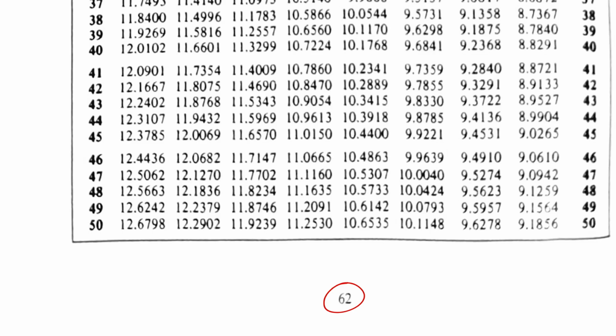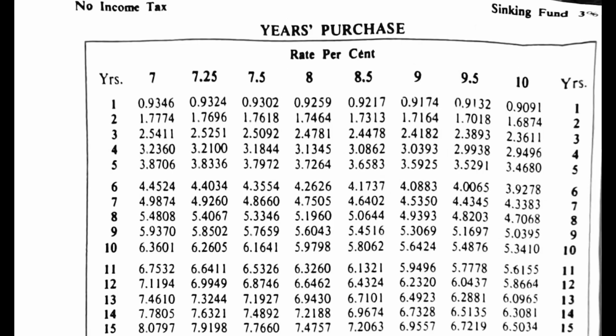This is also considering that we have already checked for the appropriate remunerative rate, which in the case of our question is 8%. So always check, when you're dealing with dual rates, the top right corner of the page to make sure that you have the right sinking fund before you start looking for your rate percent, which in this case is your remunerative rate. And then also make sure that you are looking at the top left corner of your page to see that there is no income tax. Remember that the question has said nothing about tax. So make sure there is no income tax, because subsequently we are going to do the ones that have tax.